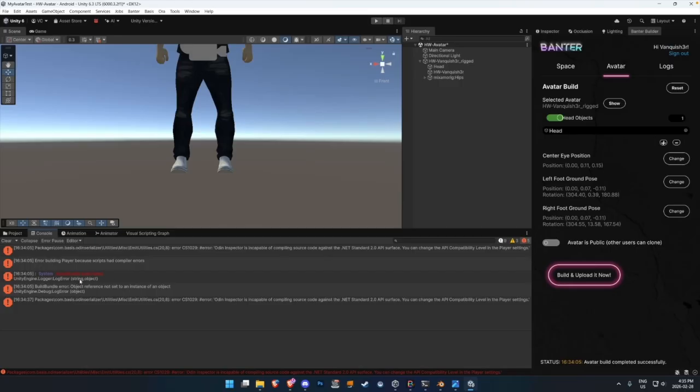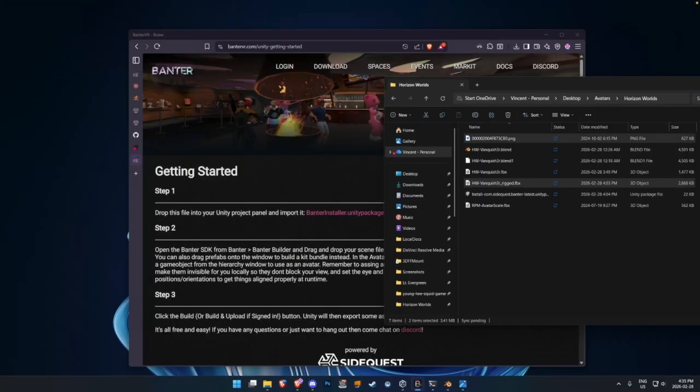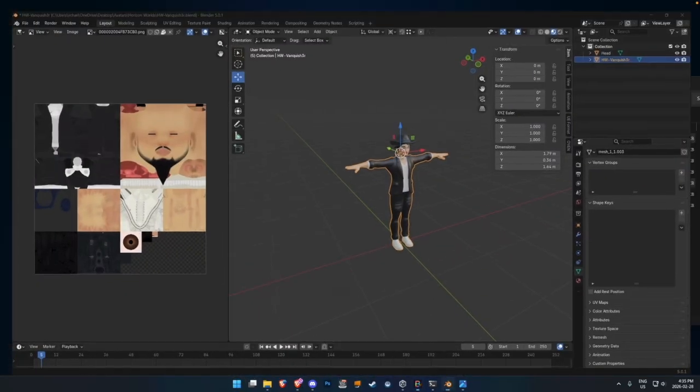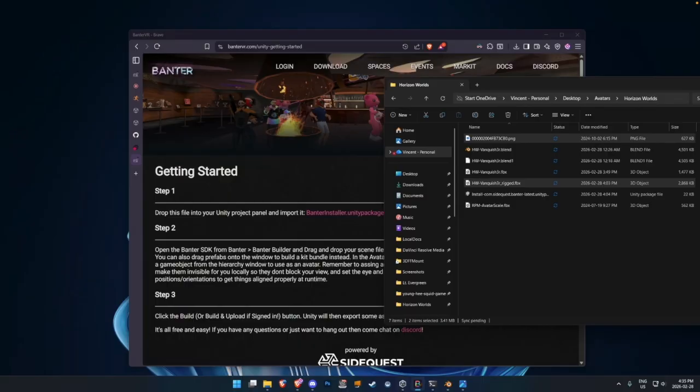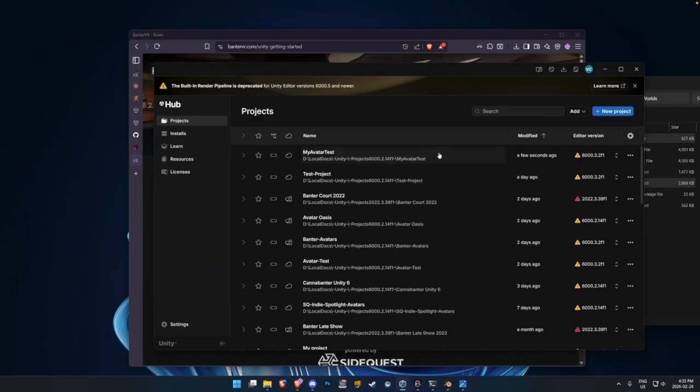As you can see, it does say avatar built successfully, but now we are encountering the error that I mentioned earlier. So as you can see, asset bundle build failed, and that's fine because now we are gonna close out the project. Make sure you save whatever things you have done. And now when we open it, it will send us to safe mode.